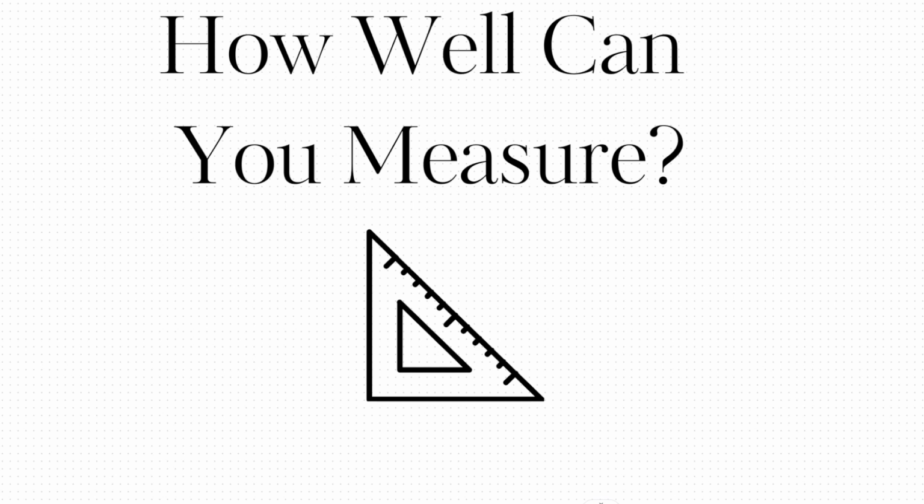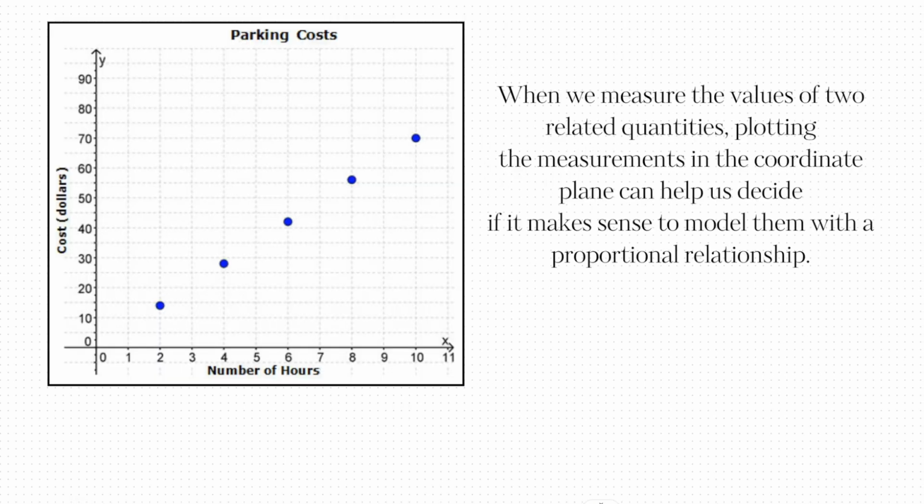The name of this video lesson is called How Well Can You Measure? Alright, so to get us started, take a look at this graph. When we measure the values of two related quantities, plotting the measurements in the coordinate plane can help us decide if it makes sense to model them with a proportional relationship.